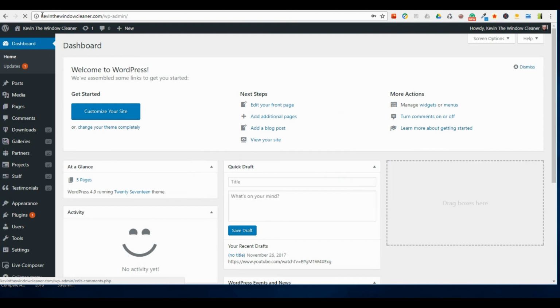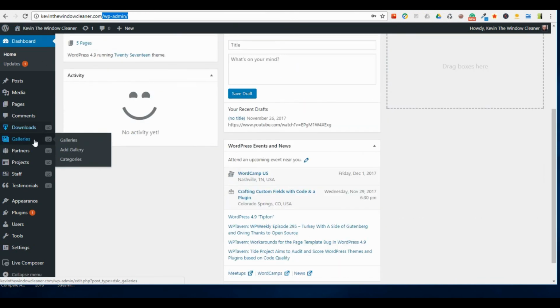Okay, now that we're logged in, you'll see that we've changed this address now. So it's no longer the temporary address. And so whenever you type in this at the end of the address, it'll take you to this dashboard where you can start editing your WordPress website.